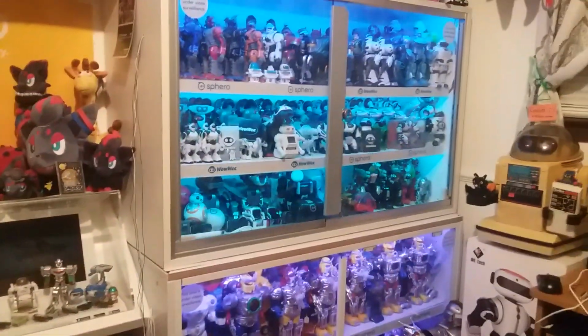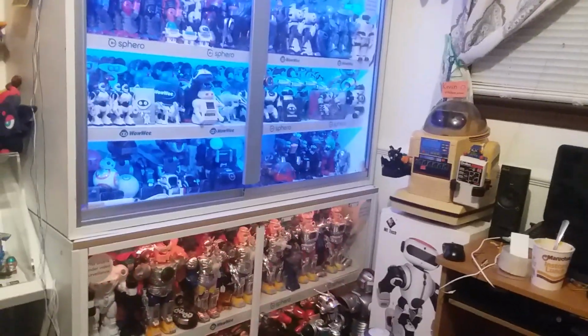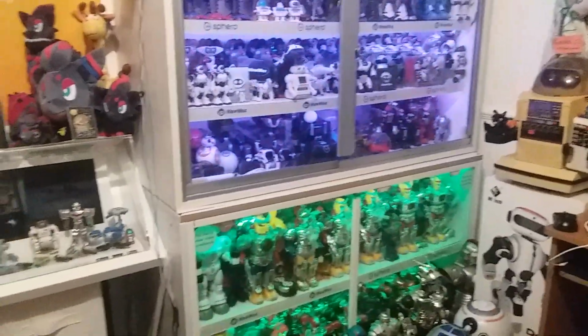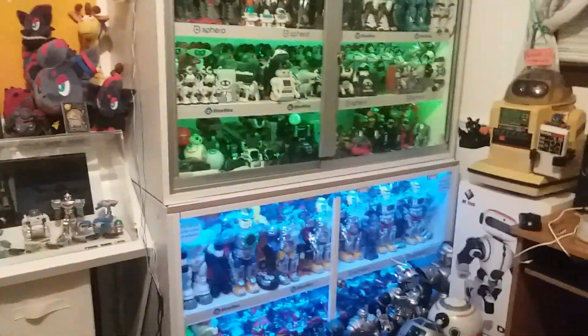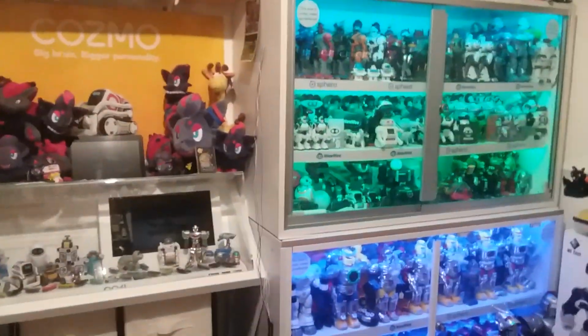And I think that's mostly all the robot related stuff that I got, if I remember correctly, because the only time we would go in there was just to check out the new toys, the exclusives, because whenever my parents would go to the mall, I get bored of our mall easily, and I'm like, I'm out, I'm going to Toys R Us. And now without Toys R Us, it sucks.